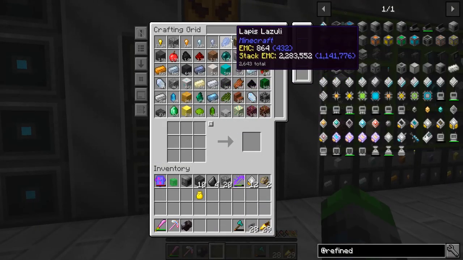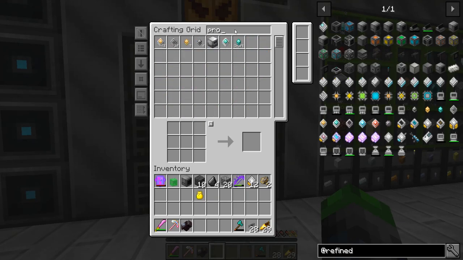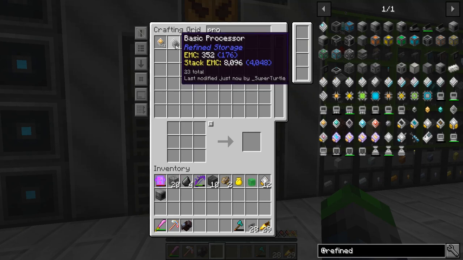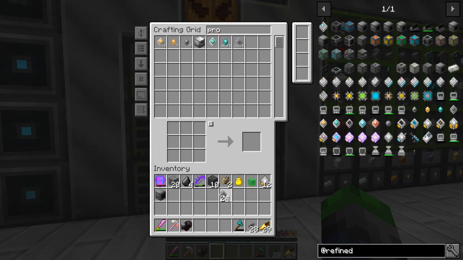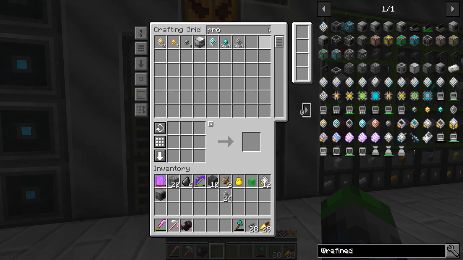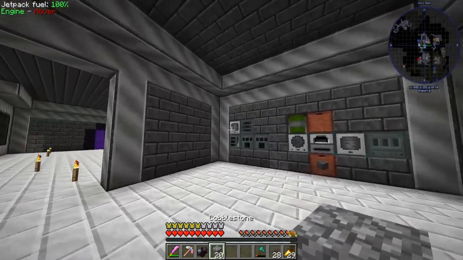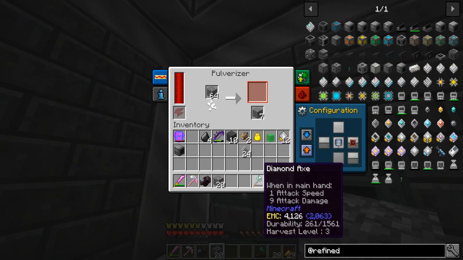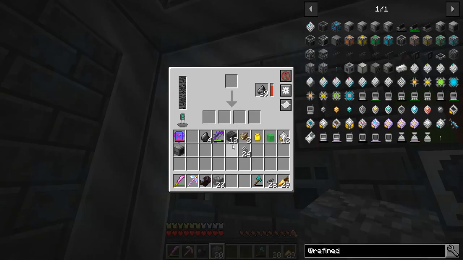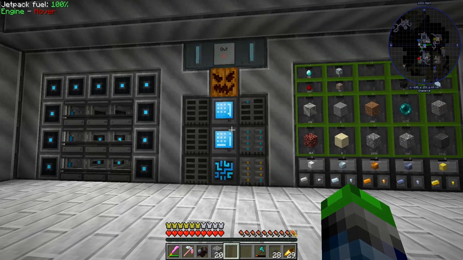All right, so let's see here. Processors. So let's go ahead like this. Say we want to make a full stack. Missing a lot of those. So let's grab some of this. Throw it in there. This will start making us more silicon. We'll have to automate that pretty soon, too. Let's work on getting some other stuff.